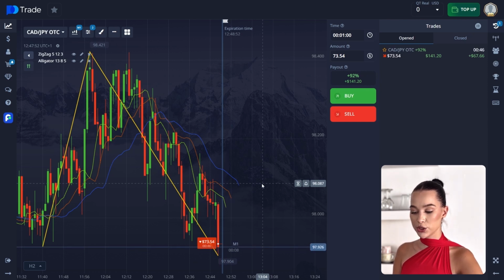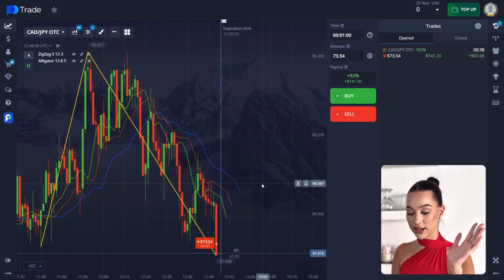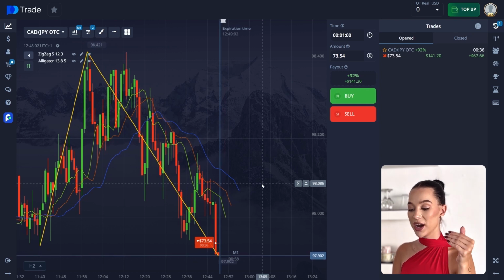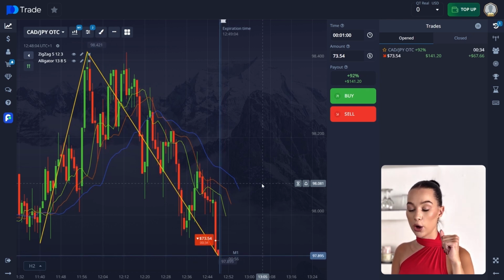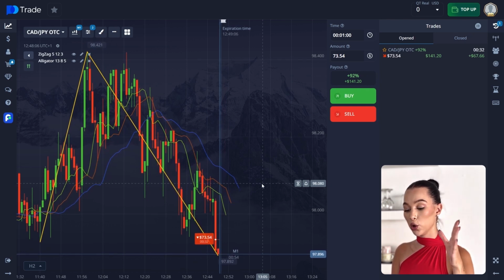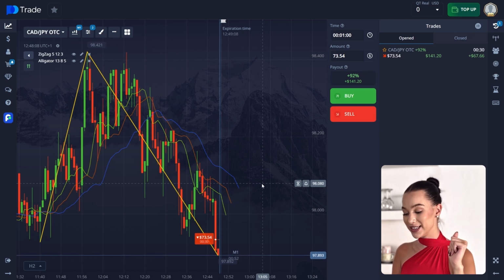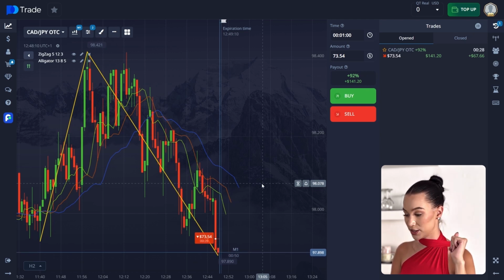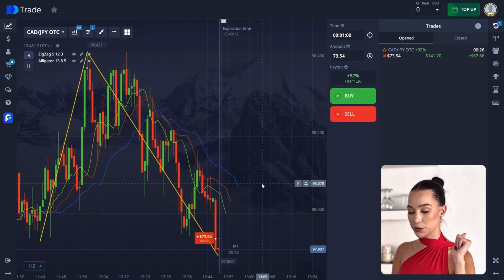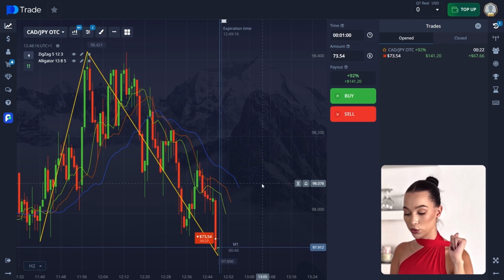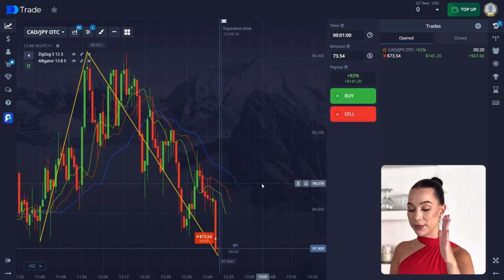So I actually want to tell you more about the indicators that we use today. And firstly, we will start with the zigzag indicator. It's of course a technical analysis tool that highlights major price movements while filtering out market noise. It connects local highs and lows, making it easier to see trends and corrections. The indicator draws lines between significant price swings based on a percentage change threshold, for example 5 or 10 percent and more.